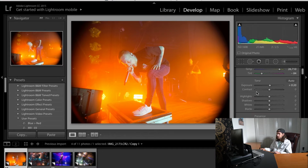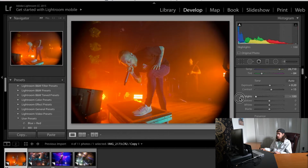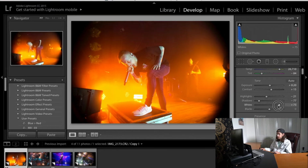So the contrast here will make the blacks black and the white white. That's a little bit too much, turn it down. Highlights. So the highlights are the highlights of the photo, anything that's bright in the photo. Don't want to cut them too much. I do want to cut them a little bit here because this photo is very blown out. Now we're into the shadows. Probably darken those too. You really get this black down. The whites pump up because I like this glow and I like the glow on his face. The last thing I'll do is get these blacks nice and dark again.